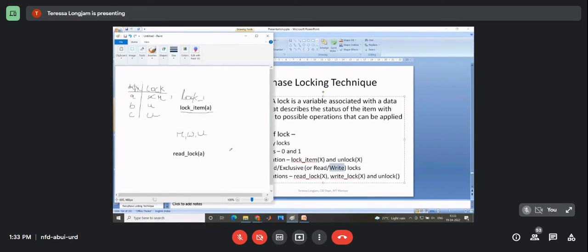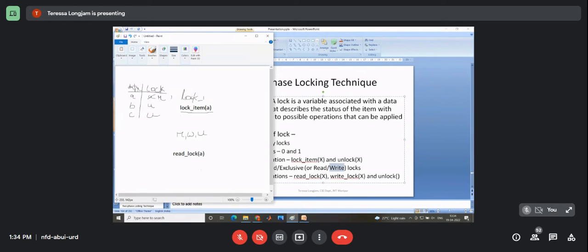Okay, so what does this read lock or the shared lock mean? If it is having a read lock, that means this particular data item A can be shared by another transaction, because it is having the read lock. When we have two operations that belong to different transactions, and one of the operations is a write, only at that point are the operations conflicting operations, isn't it?